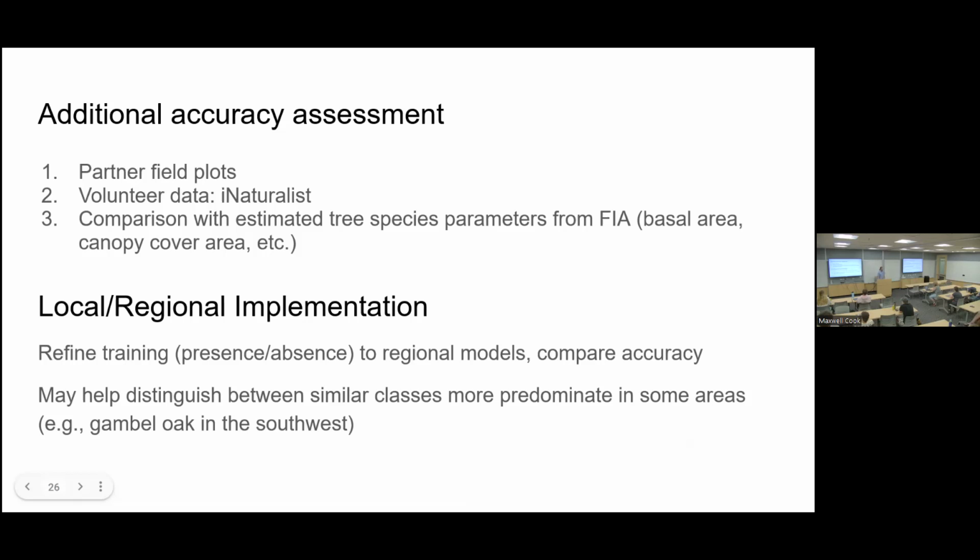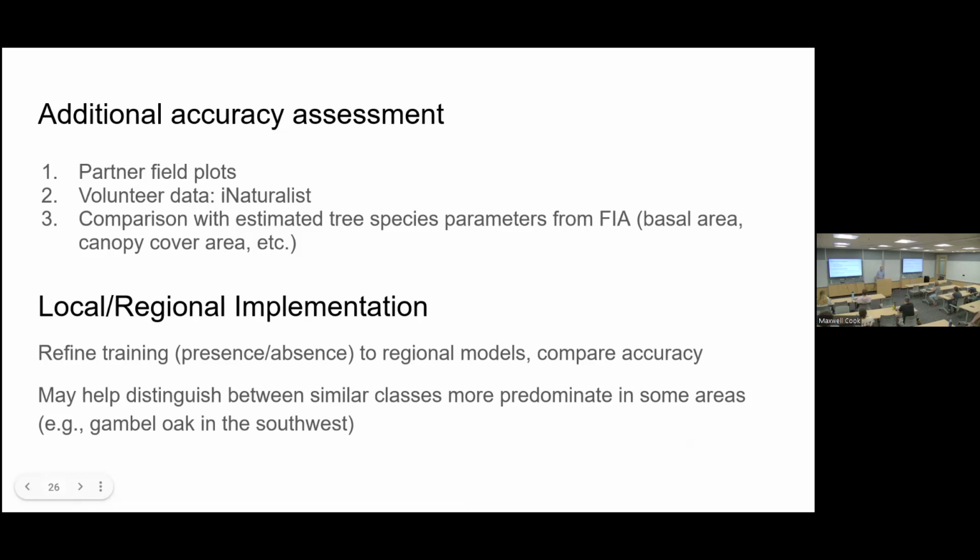And then we're working on some of this local and regional implementation. The map that I showed today was developed across the entire Southern Rockies. As many of you know, there are a lot of different ecosystems across the Rockies and, honestly, a lot of different aspen forest types. Aspen forests around Marble and Carbondale are different than aspen forests around Meadow. So we're interested in refining these models by splitting them up into local regions, running them independently, and then combining them after.